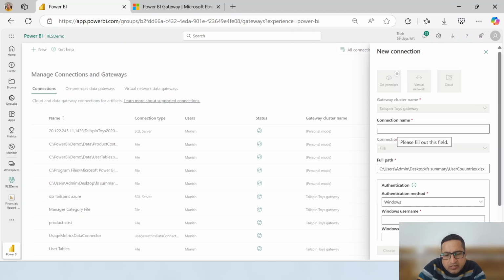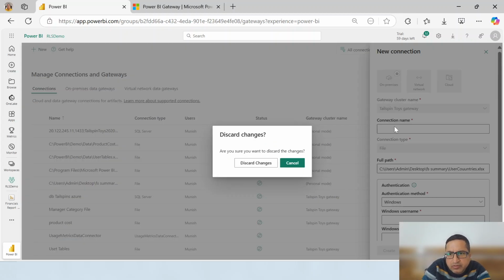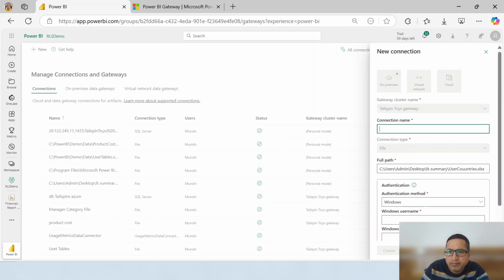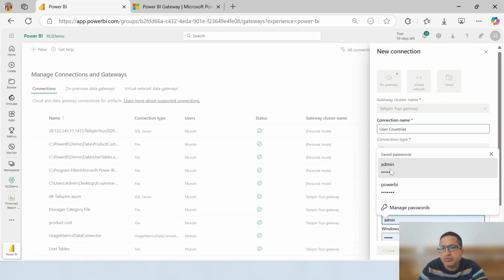So let's say user countries, and herein you can specify the username and password.